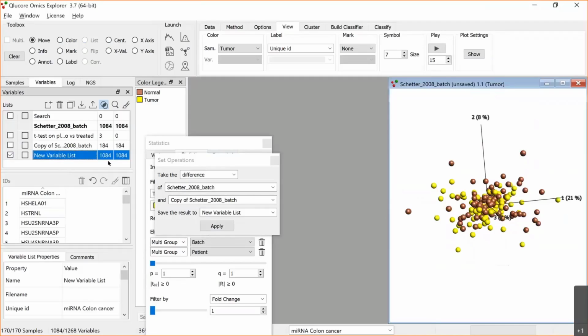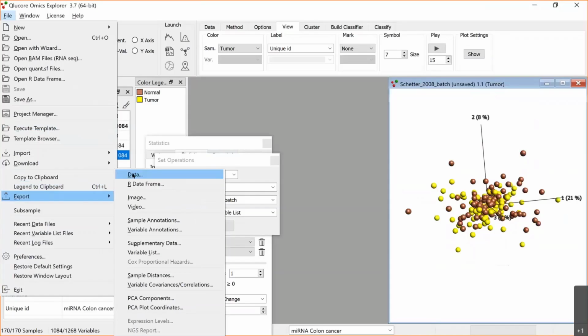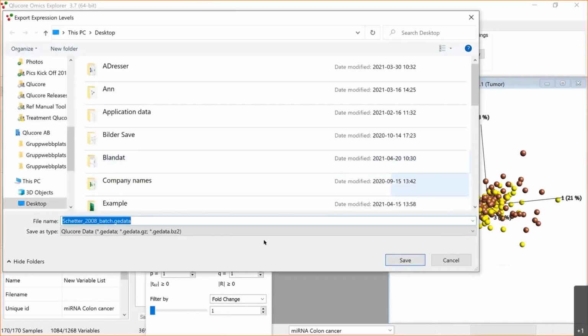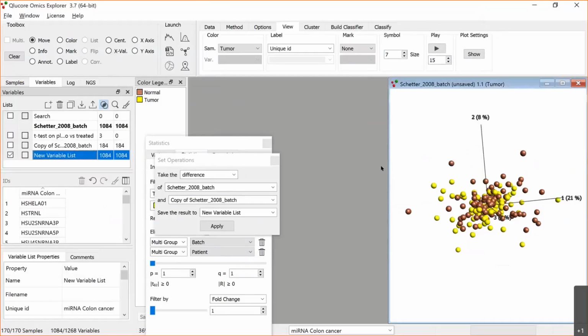If I would like to save this data set, then I would have to go here, File, Export, Data, and then I would get the reduced data set. The question is, do I want to export all variables or only the active variables? And then you export that, and then you have a new data set of only these 1084. Yes. So that was the long answer to that question.